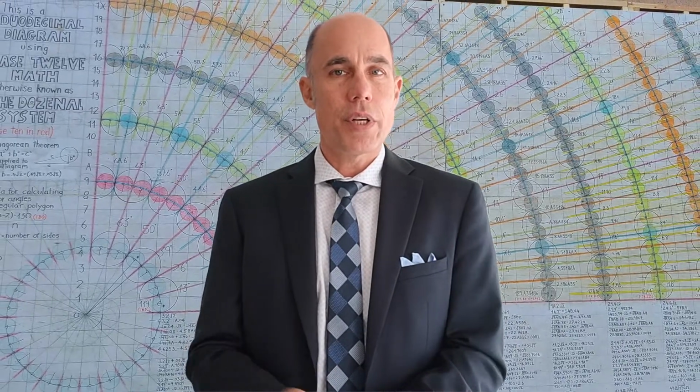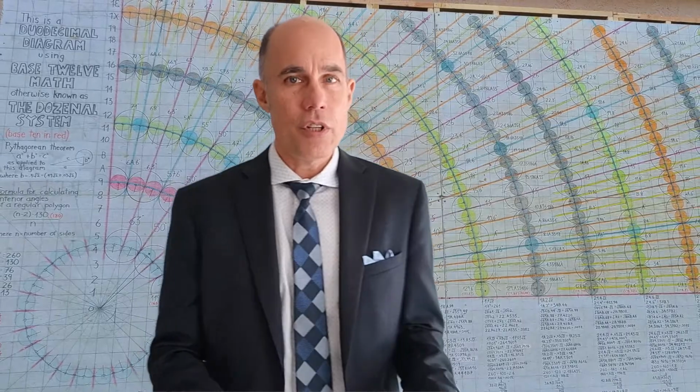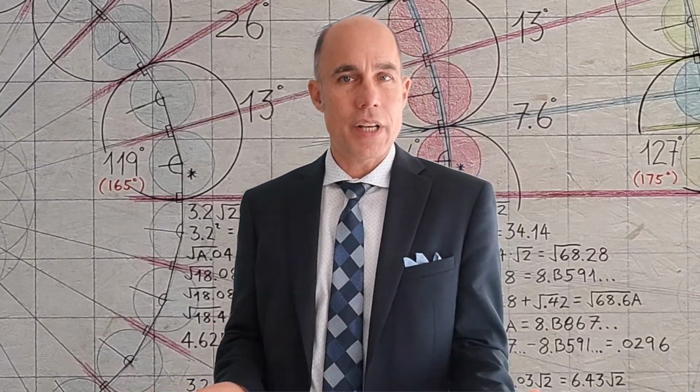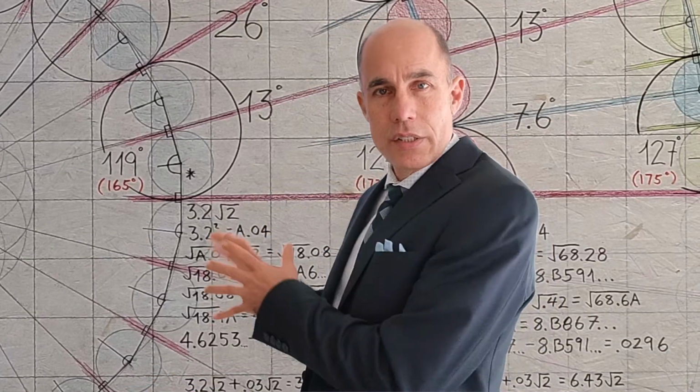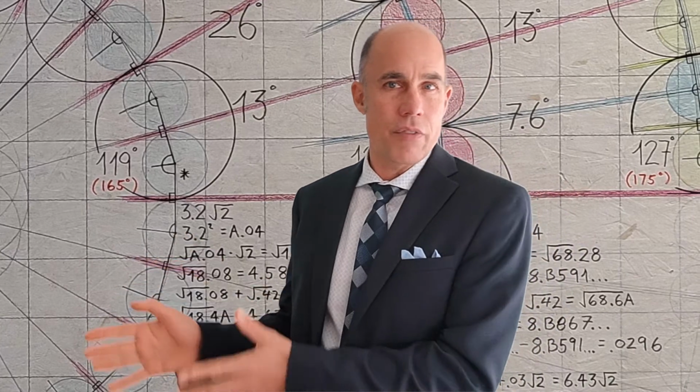All right, so we're continuing our journey towards a better understanding of the base 12 version of pi by creating a diagram that generates all 360 degrees using base 12 geometry. So in this video, we are progressing from the first to the second ring, and I just wanted to go over this little paragraph of information that I've created underneath each ring of the diagram.